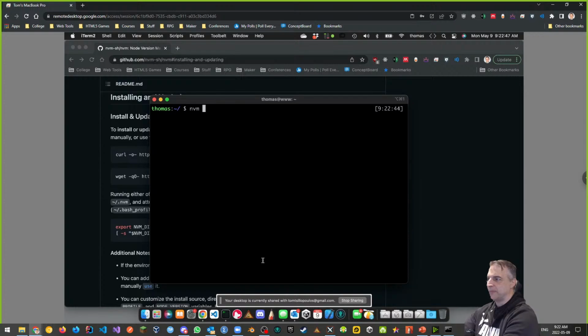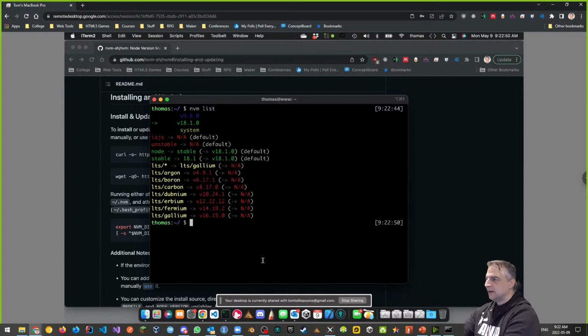If I go to the Mac, same as Windows, and run NVM list, you should see different versions that are here. Notice that version 18.1.0 is listed with a little arrow next to it on Mac, and that shows me the version that is active. I can uninstall previous versions like this. I can say NVM uninstall, as an example, version 9.8.0, and it would potentially remove it. So NVM uninstall, let's say version 4.9.1, and it'll uninstall that, if it was there.